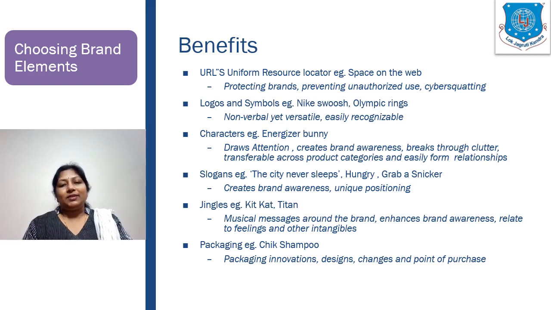Packaging and signages. These are generally more useful for brand recognition. For example, Chik shampoo. This was revolutionary because the packaging was very innovative. Initially, this was taken as being for the urban rich, or you could say a luxury item. But the Chik shampoo packaging was designed in a way that it would be presented in sachets, and the bottom of the pyramid could use it, an opportunity for them to use it.